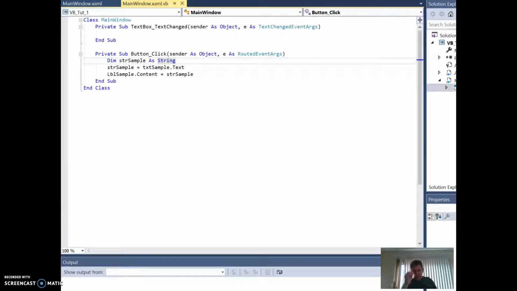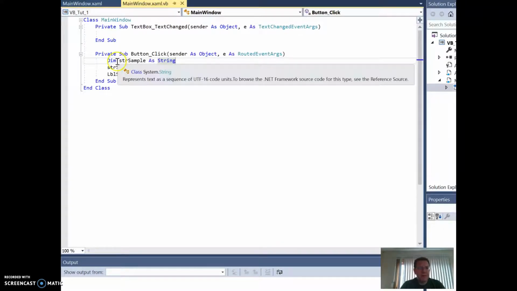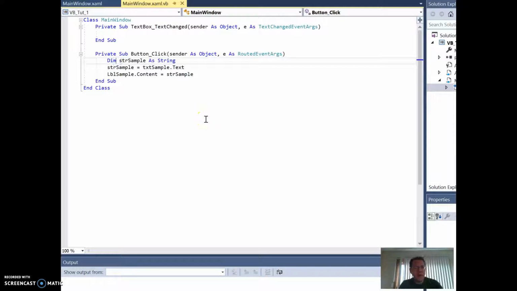Okay, so this particular week, my micro lesson is on the difference between, and this is piggybacking on our discussion, a syntactical error and a logic error. Very simply put, this happens sometimes as you're typing the word dim: if I type "dime str sample as string," that is a syntactical error.